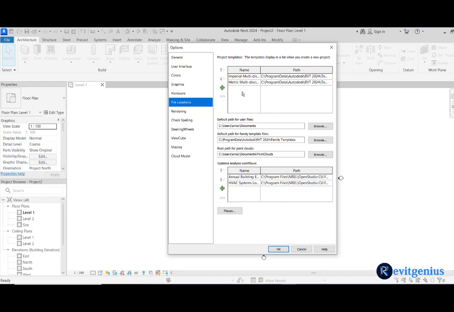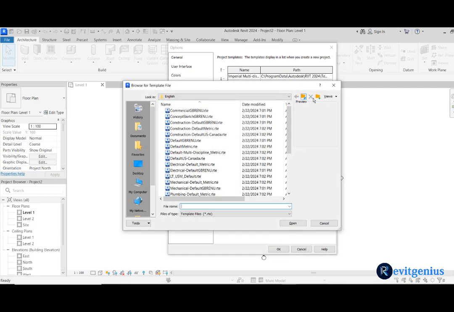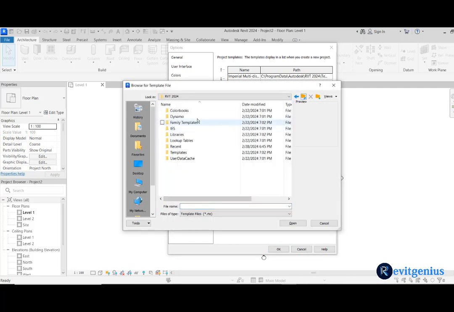If you want to add the default metric template to the project section, simply go to the File menu and select Options. Go to the File Locations section, click the plus, and go to the folder where RVT 2024 is located.